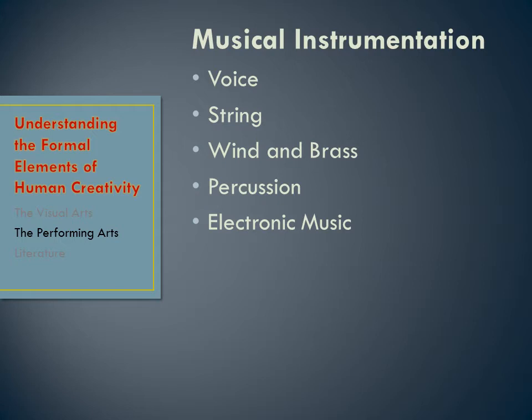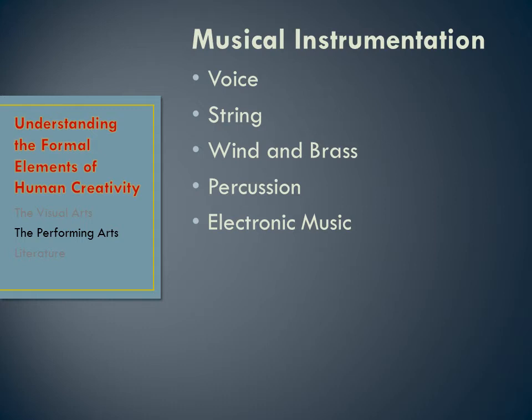In talking about music, one of the first things we think about, talk about, and you will want to make sure you identify in your experiencing arts project, is what is the instrumentation? What is making the music? What is producing the sound? Is it a human voice or human voices? Is it a string instrument? String instruments would be things like violins or cellos or string basses.